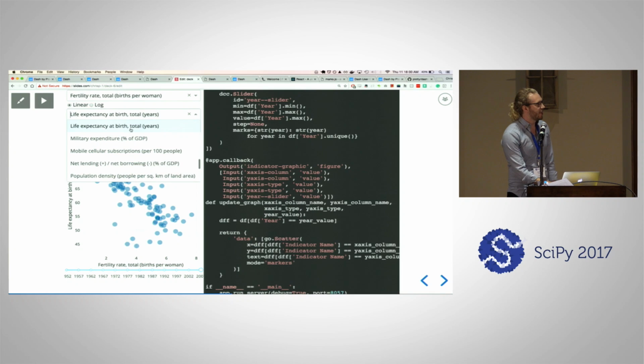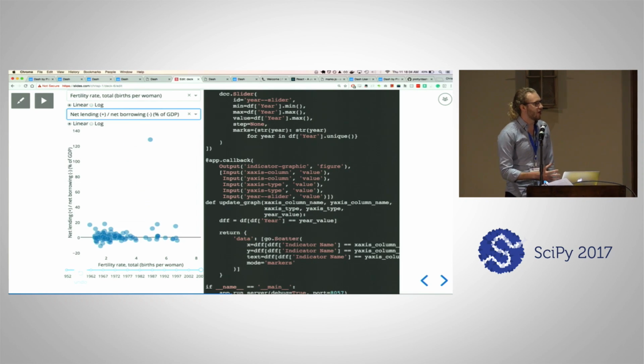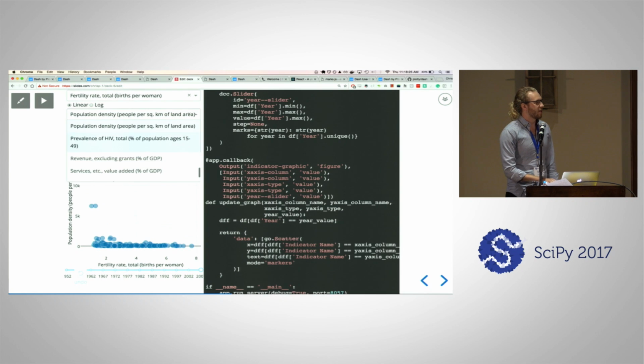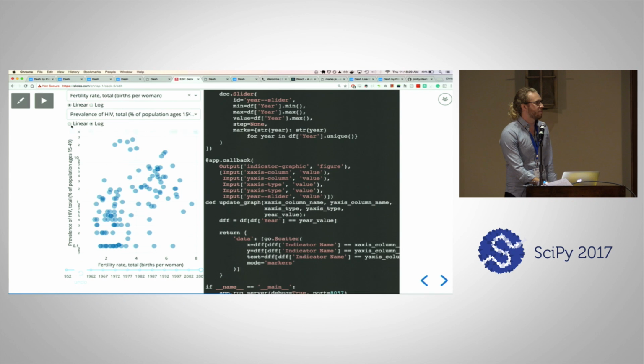So whenever I select a new value inside a dropdown, Dash is going to collect all of the currently selected values of all of the inputs, and it's going to pass that in as positional arguments to the function that I've decorated, and then I'm free to do whatever I want with it. In this case, I'm going to filter my data frame based off of those values, and I'm going to return a new figure property based off of that filtered data. If I select linear or log, I'm going to change the axis type.